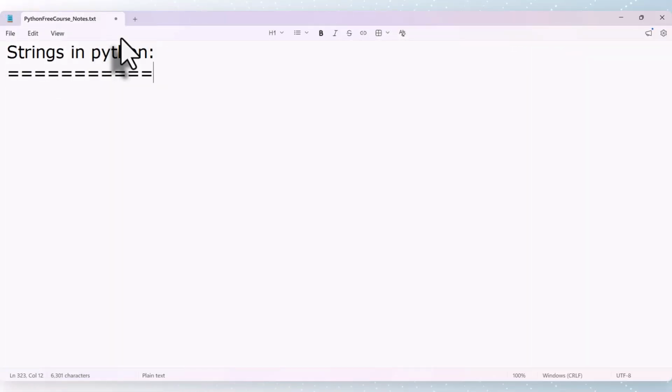In this lesson, I am going to introduce the strings in Python. If you take any application, even in your mobile phone, let us take the WhatsApp application, you are going to send messages. So all these messages are a collection of characters. So that is nothing but a string.